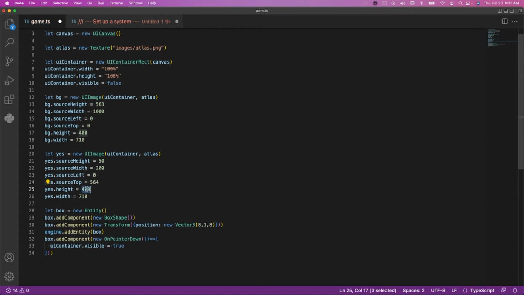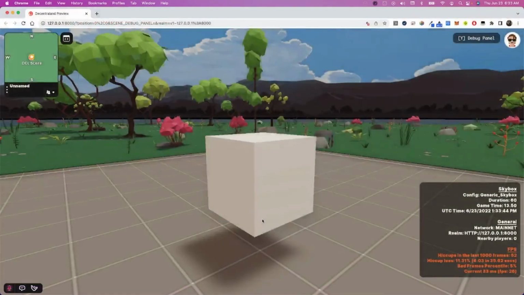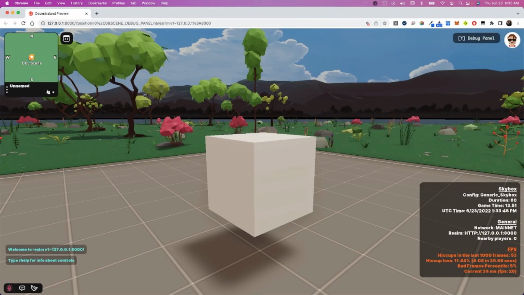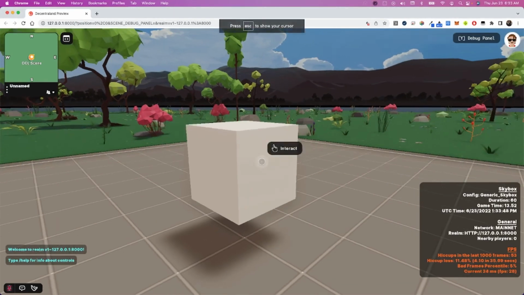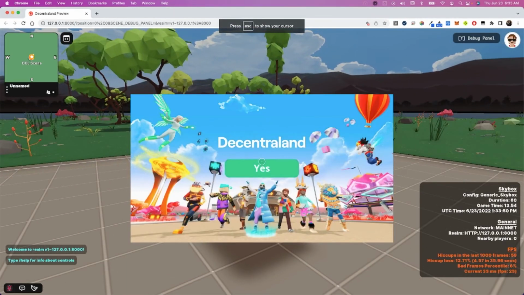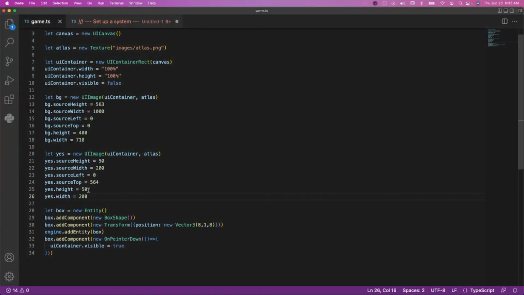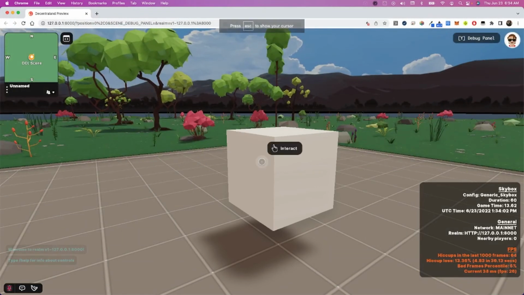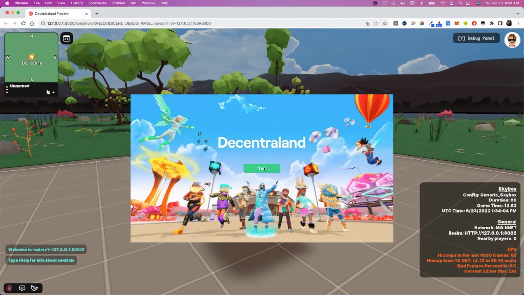We should probably change our height. Again, let's just make it equal to our cookie cutter. Let's go back to our code. Check out our scene. Now when I click on this, I'm going to get a really big yes button. See that? Pretty cool, right? Now we can resize our yes button maybe to be half the size. Okay, so let's check that out in the scene. And now look, there's our yes button.